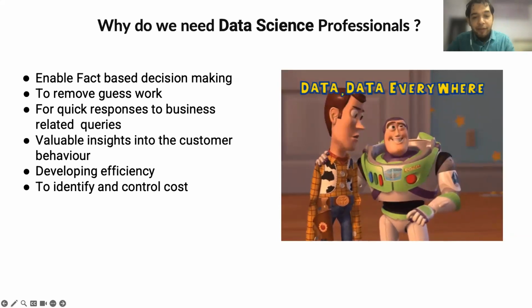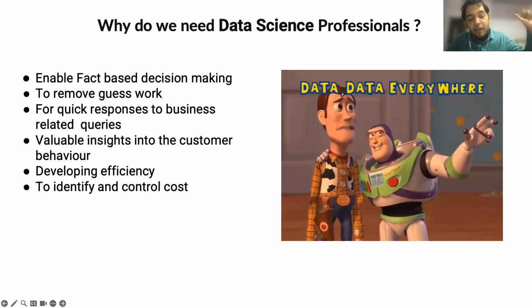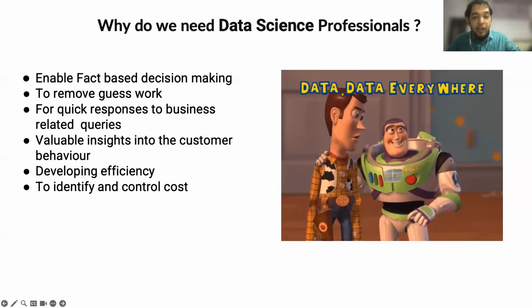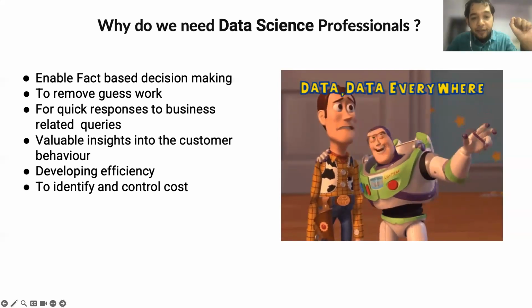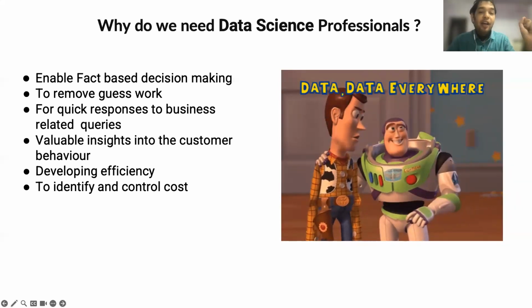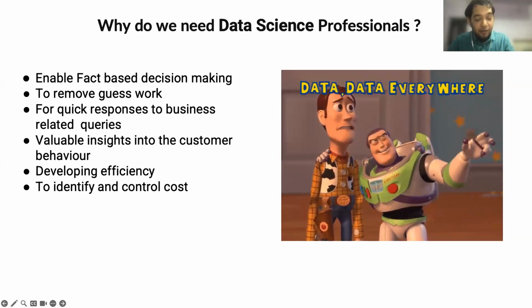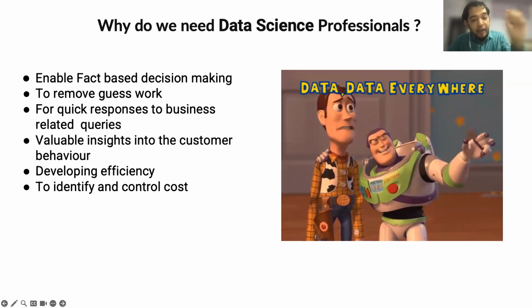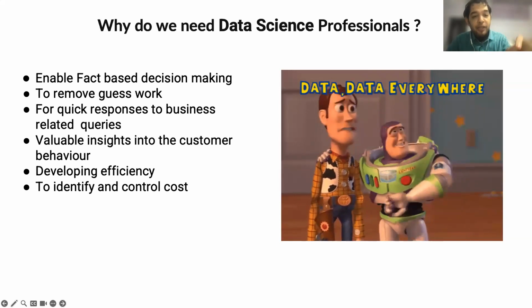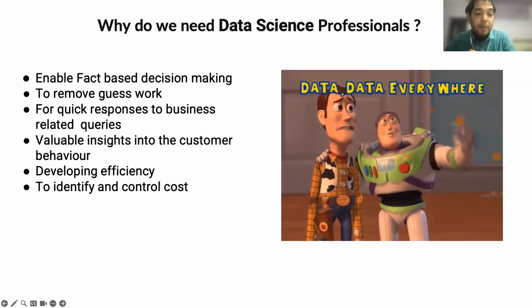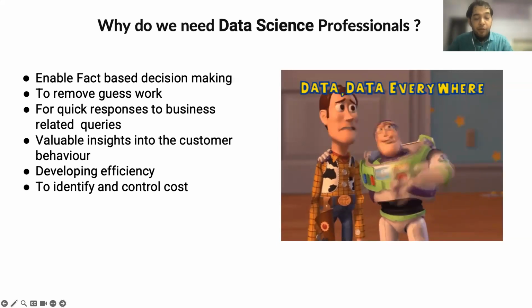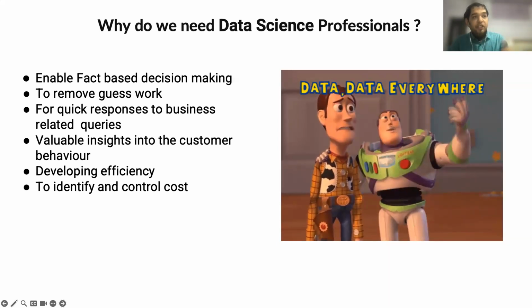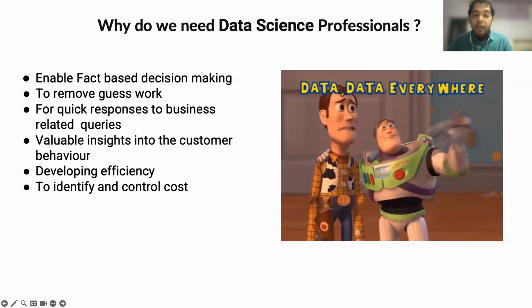Nowadays, it does not happen that way. Ganesh is Ganesh. So we'll have an n equal to 1 kind of segment where we'll track his browsing history, we'll track his last purchases that he has made, the kind of product that he purchases. We'll track everything with respect to that particular person and give a recommendation very specific to him only. So that's the level that we have reached because of the data that is there.